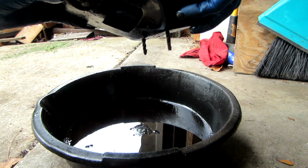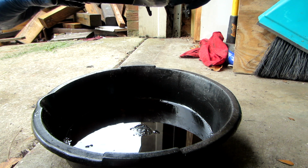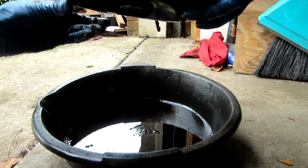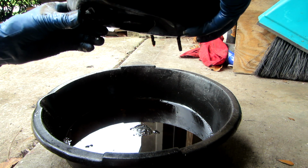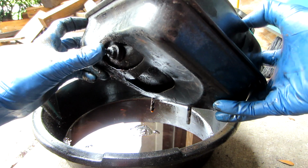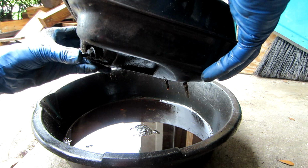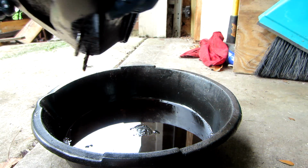So the tank doesn't seem to be leaking from the fitting, and it's not leaking constantly, so I don't think it's a rust hole. It's leaking from between this metal casing, this little protective metal casing, it's what my fingers are touching, around the bottom of the fuel tank. It's leaking between that and the fuel tank itself, so I think what's happening is the seam right around here where it's crimped is leaking, and then the fuel is running down to the bottom. Unfortunately, there's not really a cost-effective, easy way for me to fix that, so I think this tank might be a total loss, but not really a big deal.